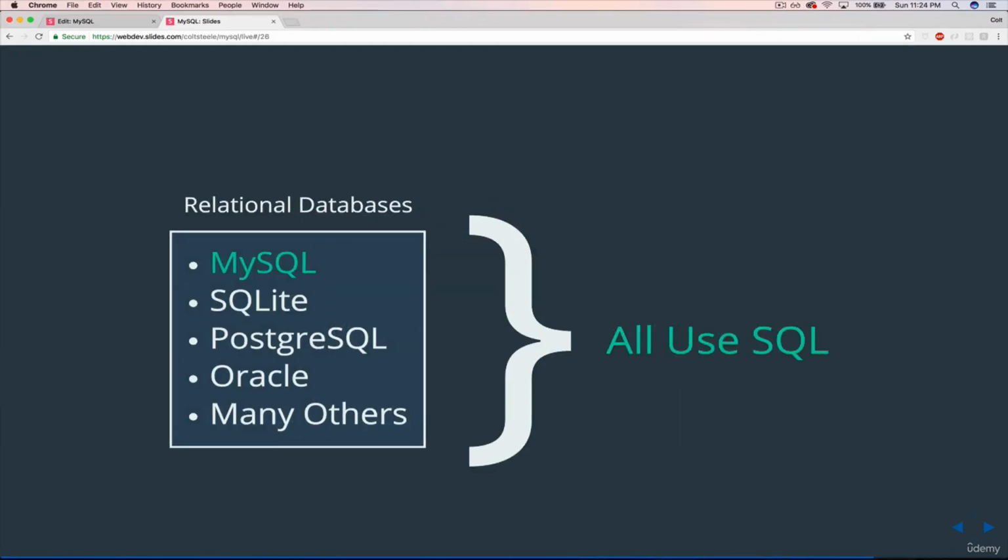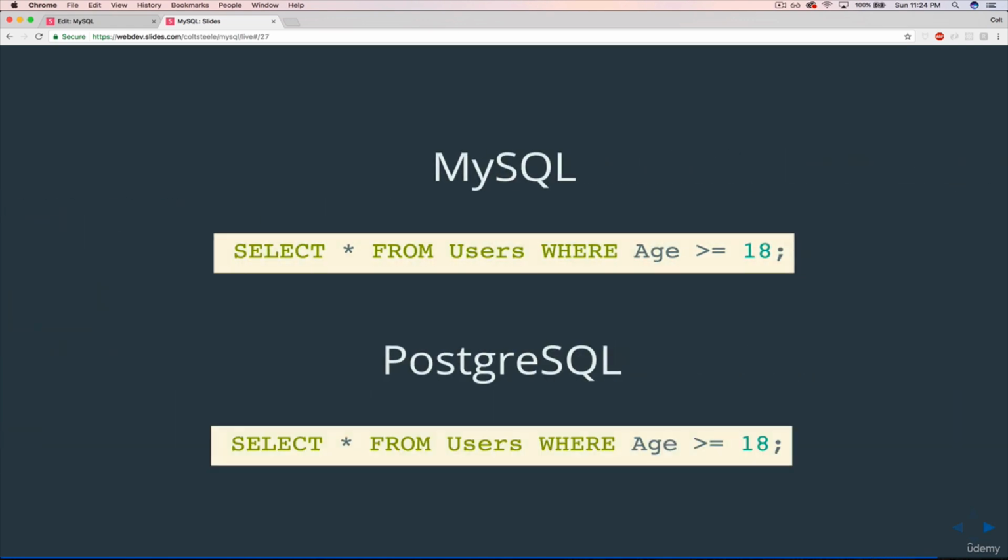So if we go back to this diagram, all of these use SQL, but that doesn't mean that they're identical. And yes, you might write the same line of code to do the same thing here. So what makes these different are the features that they implement. Things like how secure is one versus the other, or how fast is it? How big is the download? How do user permissions work? And on and on and on. And we'll talk more about what those differences are when we get to a point where they actually make a little bit more sense. I don't want to just talk at you.